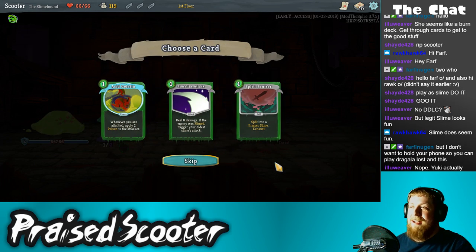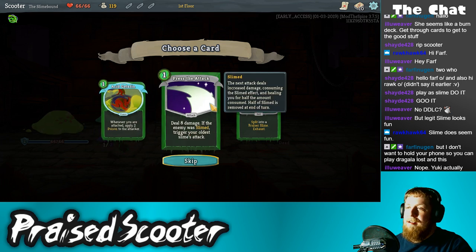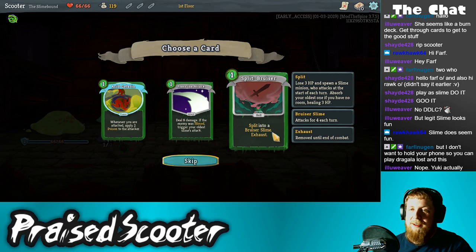So it's all about, let's see. As the gelatin, whenever you are attacked, apply 2 points. Ooh! Deal the damage if the enemy is slimed, trigger your oldest slime's attack. Split into a bruiser slime. Huh.